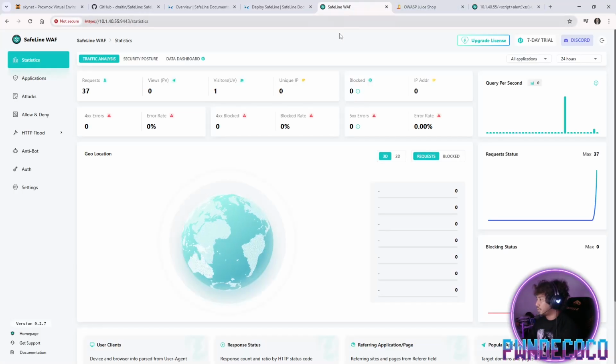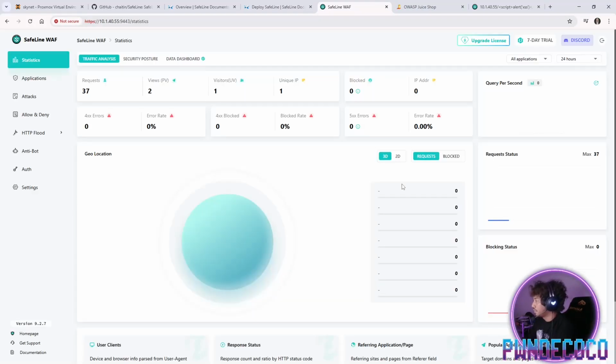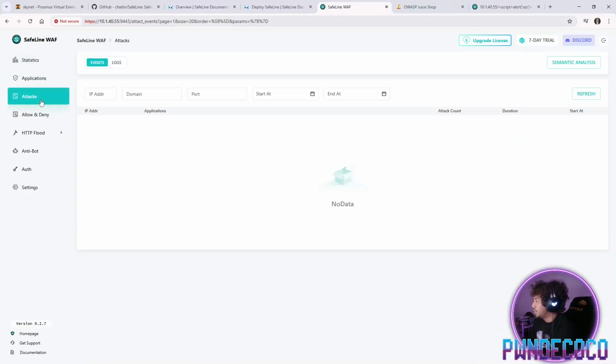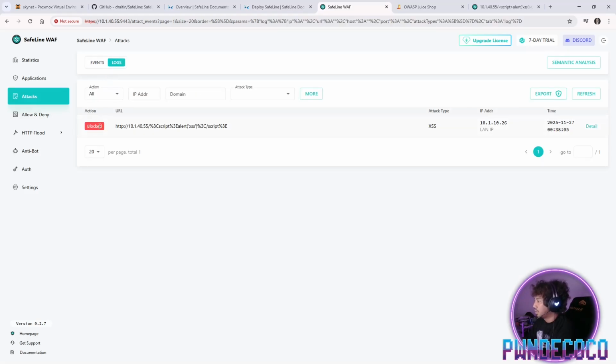So if we go back to our dashboard, we can see that we have two views, right? And let's go here under attacks. Alright, logs. You can see here that our attempt to do some malicious things on the web page was blocked.